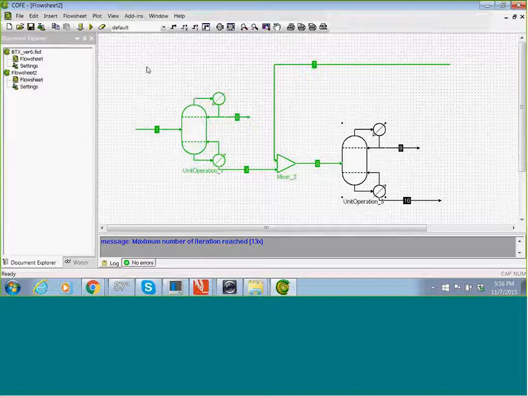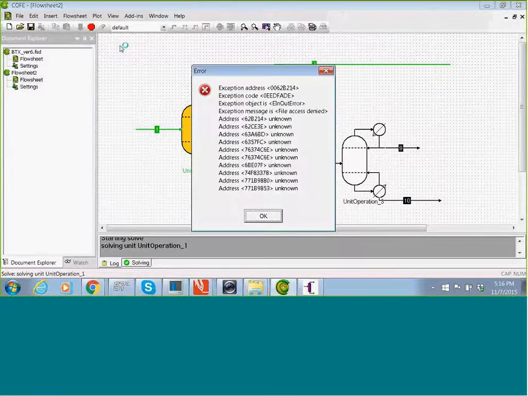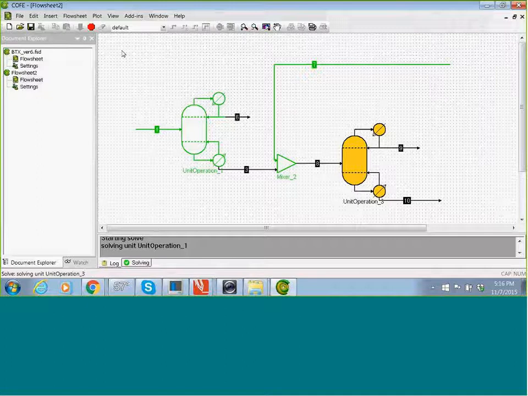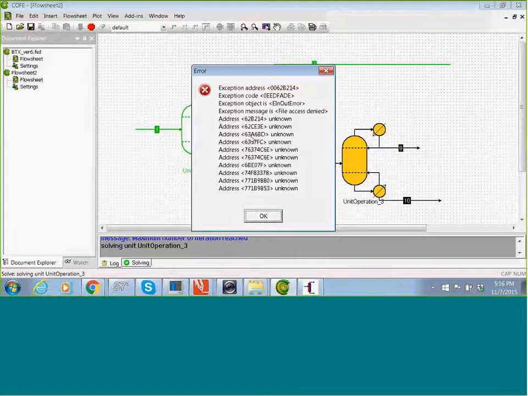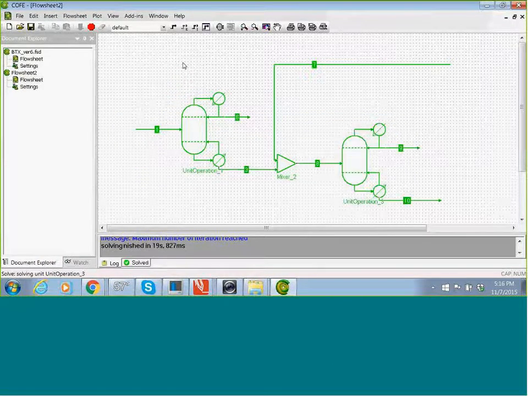But what I'm going to do is resolve the whole flow sheet so I can get green everywhere. So resolve the entire flow sheet. And again, I might see that error a couple times. So now it's resolving the first column. I do get that error. First column solved, and the mixer is kind of trivial to solve. It's actually solving the second column now. You can see by the color, solving the second column. And it should very quickly, everything's green. So green is good, and green means everything is solved.